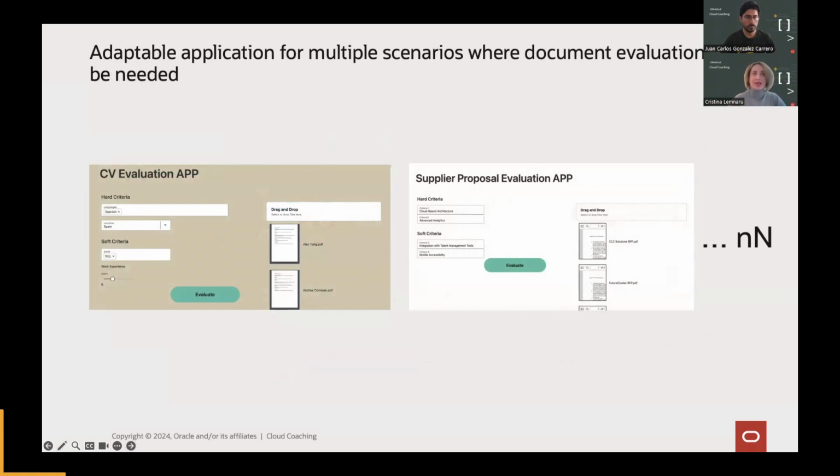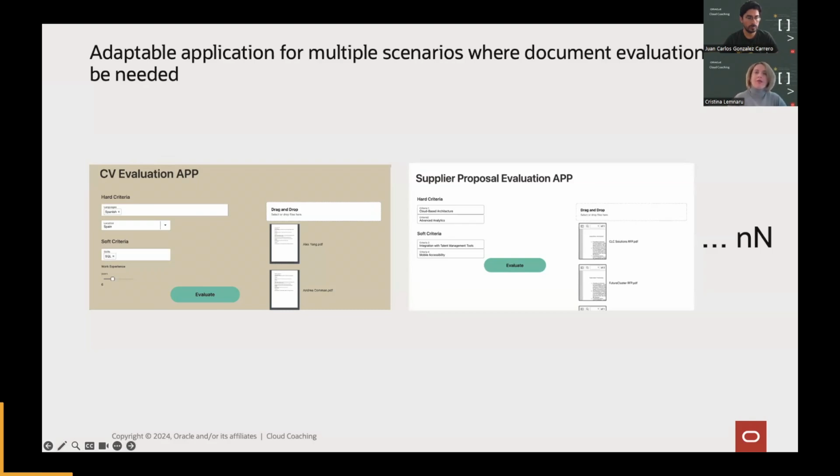So what I said about adaptability is that you should think of end use cases. Think of a CV evaluation app as part of a recruitment process where, just by clicking a few buttons, a recruiter may select the best candidate for a specific job, taking into consideration that CVs currently are not in the same format. They can be in multiple formats.